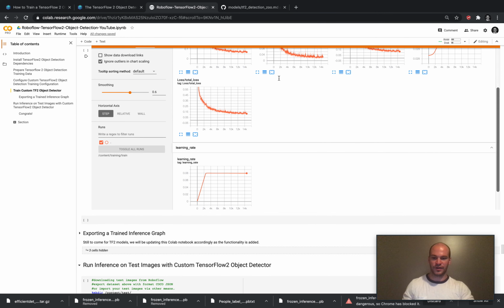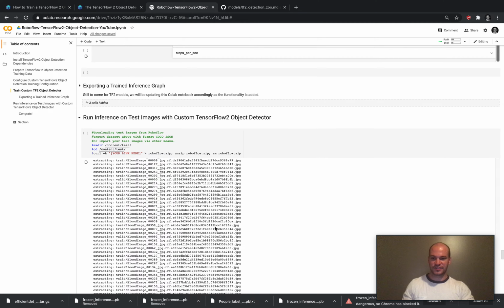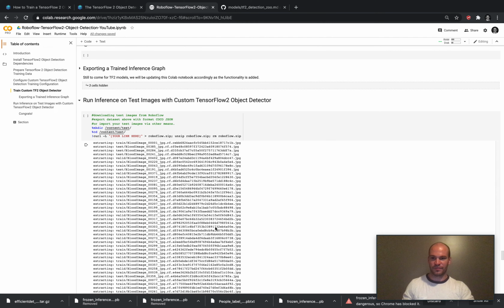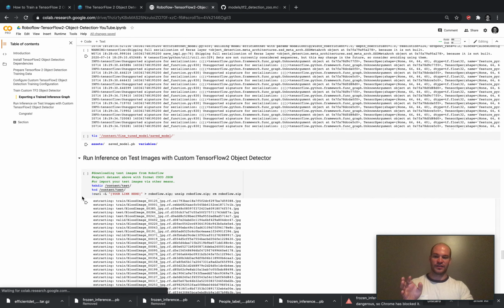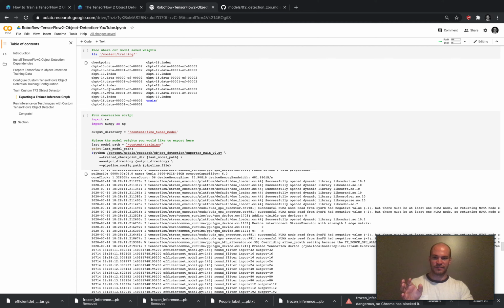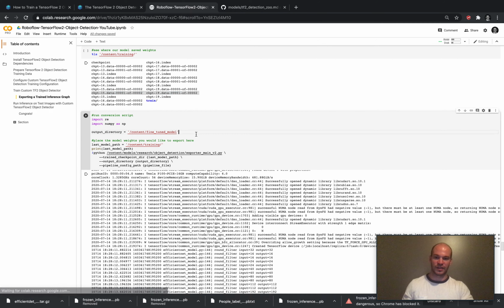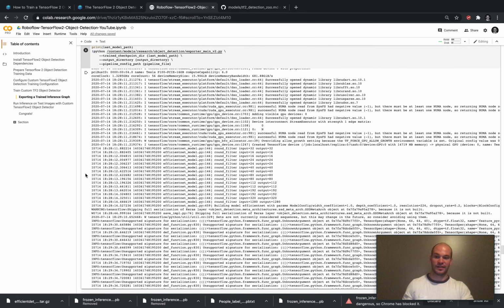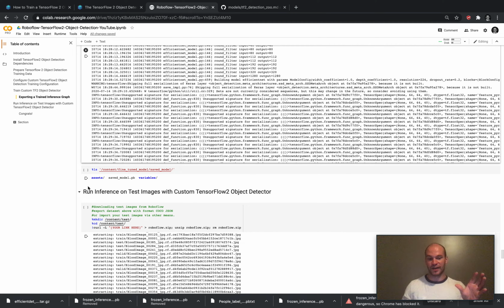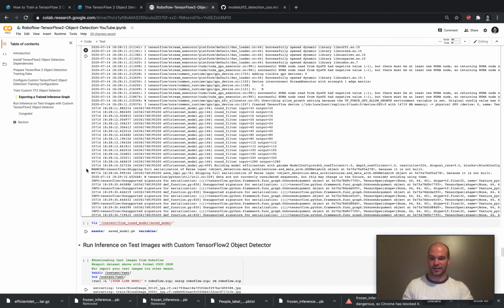Okay, so moving forward, in this cell here, we can export a trained inference graph. This shows code that you're able to actually export this model from checkpoints. As it saves down here, you'll see it's exporting checkpoints. You can choose one of those checkpoints and export it, and you'll get a .pb file. So this is a more mobile file, and you might be able to move this into downstream applications that you need to be using this object detector for. So that's how you get the .pb file.